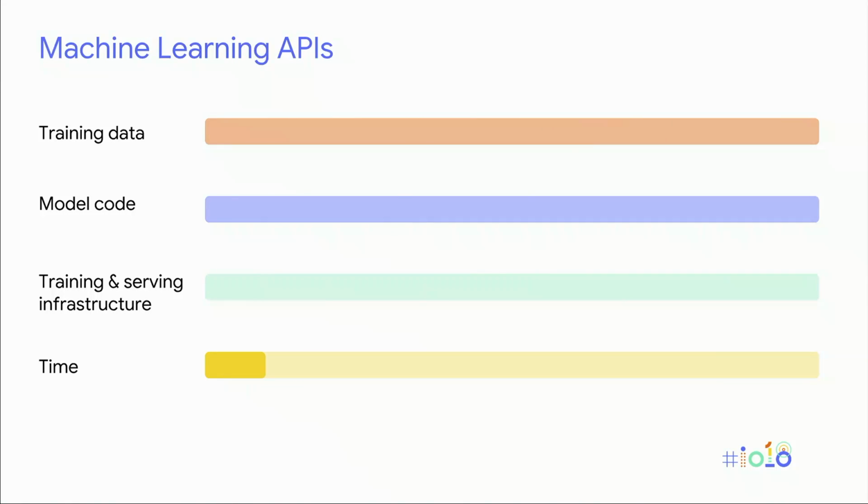So if we look at our machine learning APIs, the great thing about these, you don't need any training data. You can just start generating predictions on one image. You don't need to write any of the model code. You don't need to provision any training or serving infrastructure. And you can probably get started with these in less than a day. Very little time. If we move to AutoML, the cool thing about AutoML is that you will provide some of your own training data because you're going to be creating a more customized model. And it'll take a little more time because you will need to spend some time processing those images, uploading them to the cloud, and maybe labeling them. You still don't need any model code or any training or serving infrastructure.